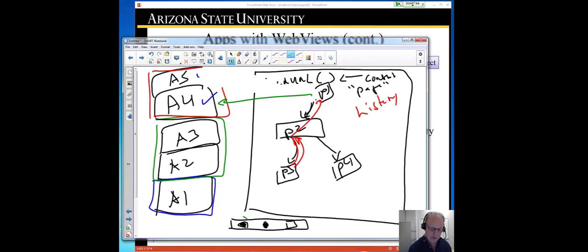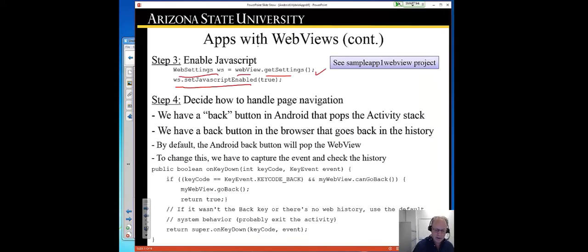Meaning I want dual use out of this guy. First I want to go backward through my browsing history as I'm accustomed to in a web browser. Then when I'm done and at the root of my history, I want to be able to pop and have it act like the Android back button again. Well, to do that, you actually have to program it to do that. And so to do that, you have to handle the on key down, where the on key down represents the key code back, which is the constant defined on the key event for the Android back button.